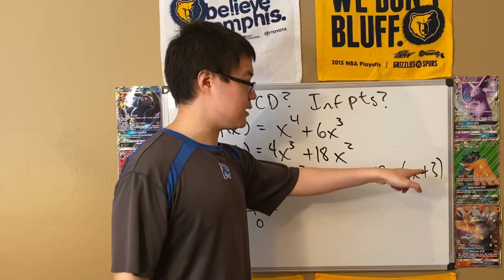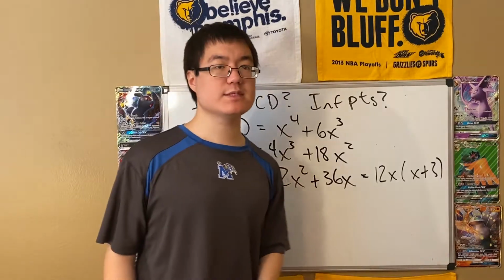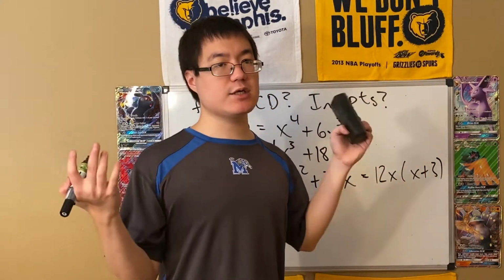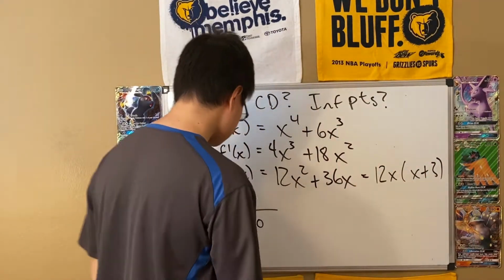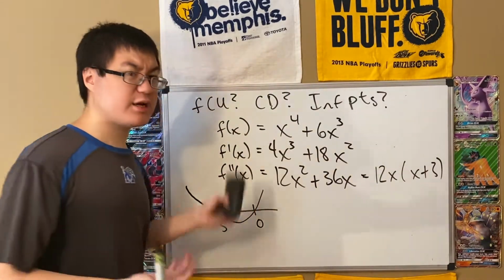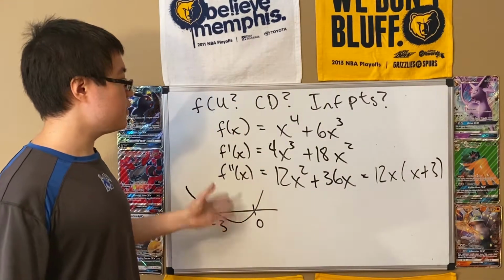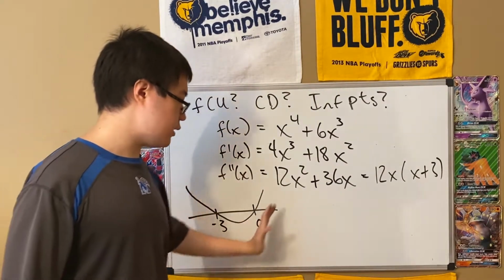So notice that this is even. 12 does not contribute a 0. So this is one of the most common sign charts. This is just a nice little parabola, positive. And again, we don't actually care about the parabola. You might think that this function is concave up or down, or concave up everywhere because it's an entire U.